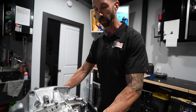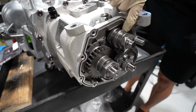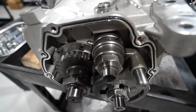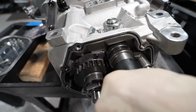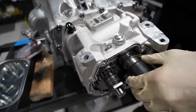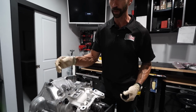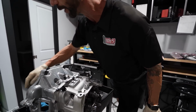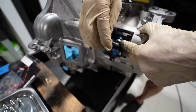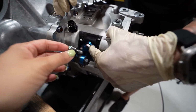here you're just pulling. So basically what it's doing is there's a barrel that goes down, and as you can see right here, the fork is sitting on this barrel and it rides in a groove the whole time. So what you're doing when you're actually pulling the lever, you're moving this barrel. As you can see, that fork is going up and down. I'm pretending that the lever is on here that you're pulling and pushing, which is right here. So this actually goes into the trans. The cable connects to this, and this actuator moves as you're pulling or pushing. So the cable will connect to this all the way to the shifter.